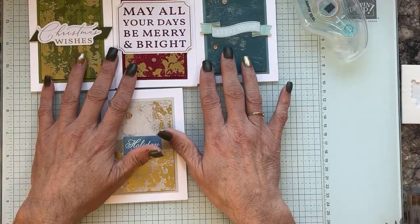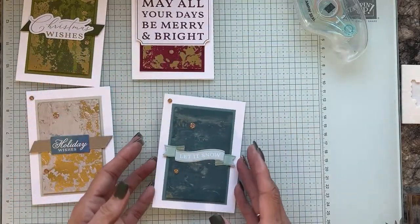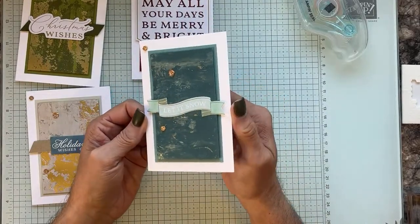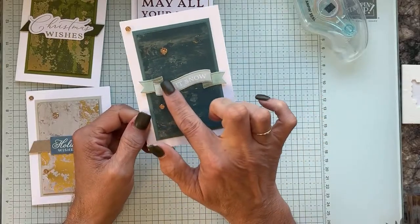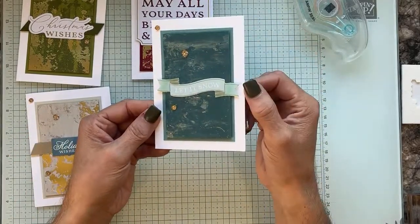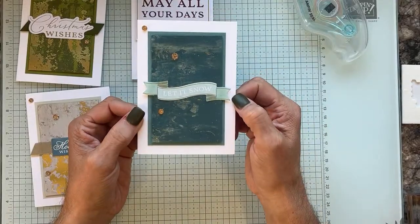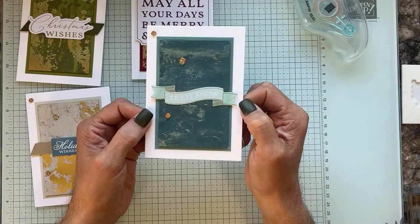Like I said, they're all done the same as far as the layers of the cardstock and the designer series paper. The one that is Lost Lagoon background, I ended up using Let It Snow. Totally reminds me of the movie Frozen. And then this is just flush. The banners are all flush to the card layer, whereas the designer series paper is lifted with dimensionals on each. They're very basic, easily replicable designs.